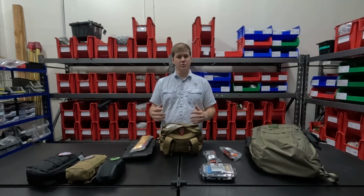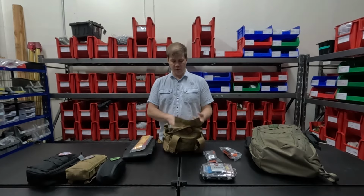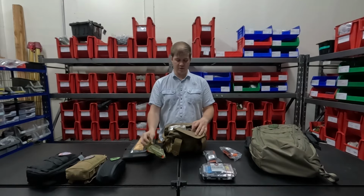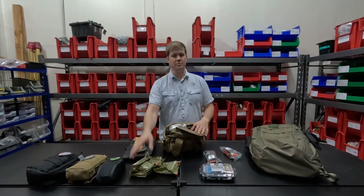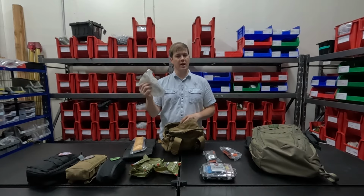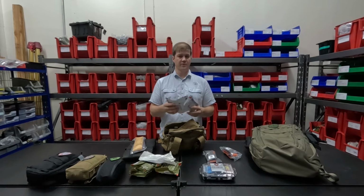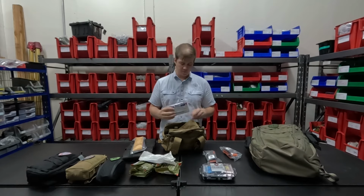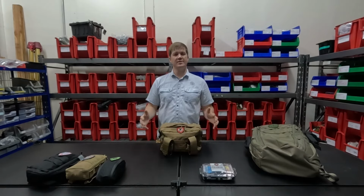After that, we've got some more treatment options. We talked about massive extremity hemorrhage being important, but if somebody needs a bandage maybe instead of just a tourniquet, we've got some bandages here in the pouch right up front. We've got 4 of those to take care of multiple injuries. Airway compromise is another concern, so we've got those here as well, along with chest seals for different patients. We've got 2 twin packs, so you'll have 4 chest seals overall to take care of multiple patients, and those are all tucked neatly in their own little pouch. So that's our active shooter bag.